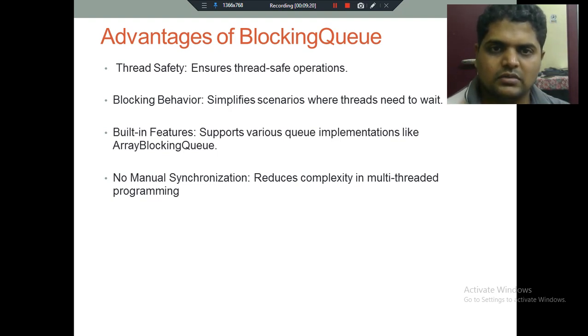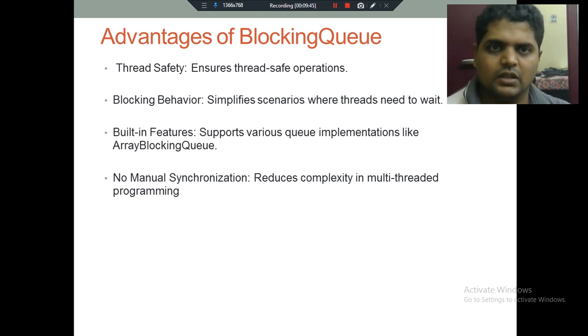The other is various queue implementations, like array blocking queue, in which you can maintain the queue elements in an array form of collection. And no manual synchronization, which reduces complexity in multi-threaded programming.